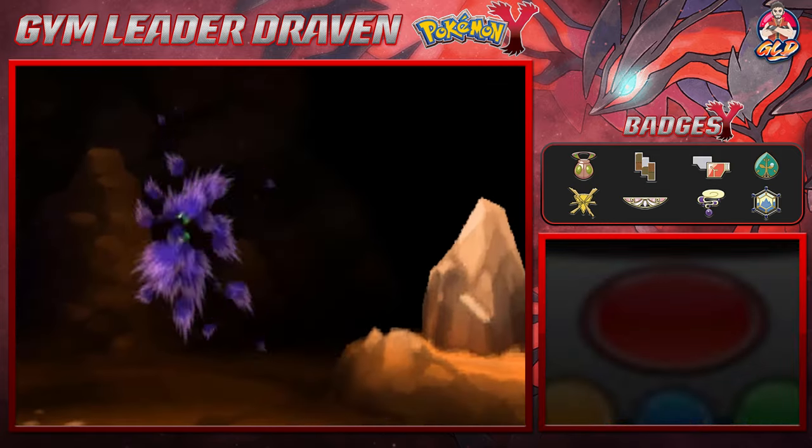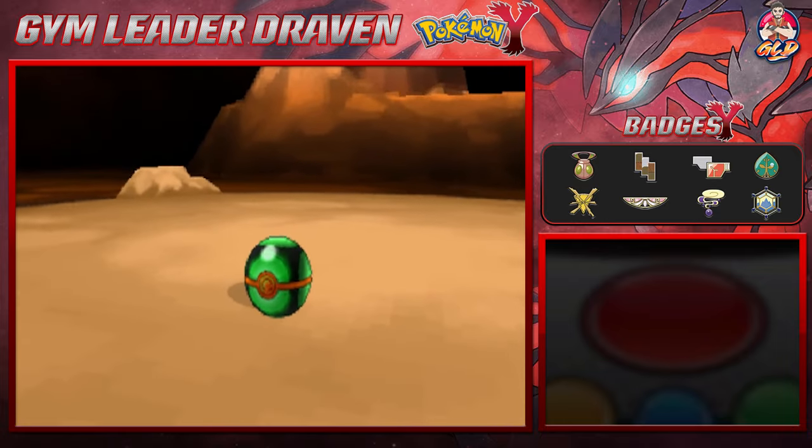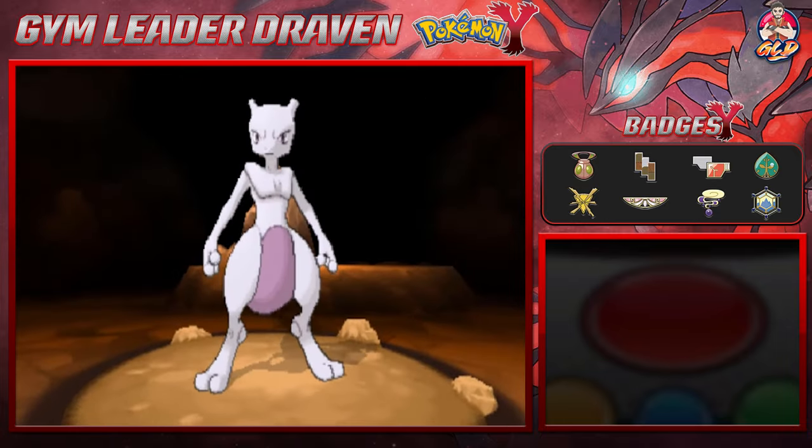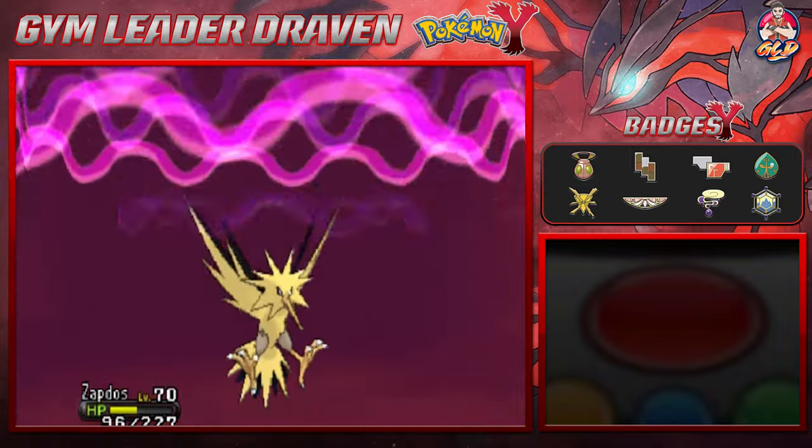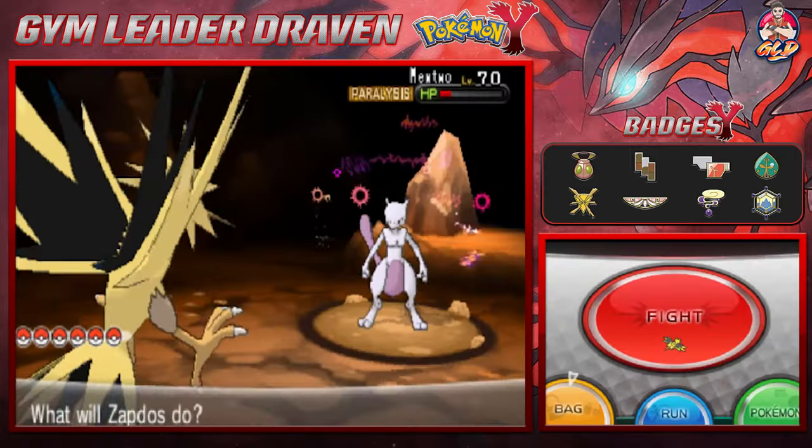Now, we did stock up on Ultra Balls and Timer Balls just in case. And, well, this Pokemon will not come. And here comes a Psychic attack. It saw an opening, and it's hitting me pretty hard. Okay.